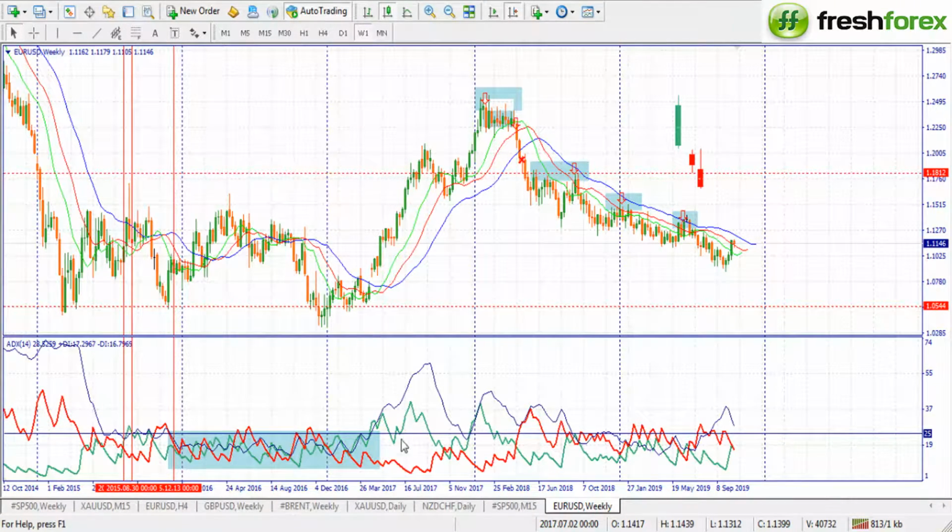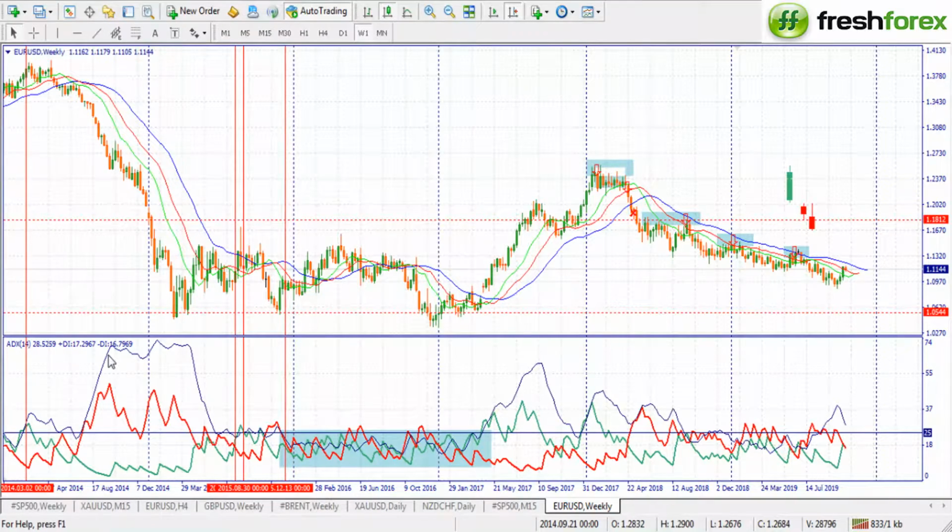Anytime it's above 25, it means we have a trend, but it does not indicate which trend is active. Then the other two show you the trend which is active, based on the one which is on top. So if the main line is above 25 and the green line is above the red one, that means we have an active uptrend. And when you have the main line above 25 and the red one above the green one, that means the downtrend is currently dominant.